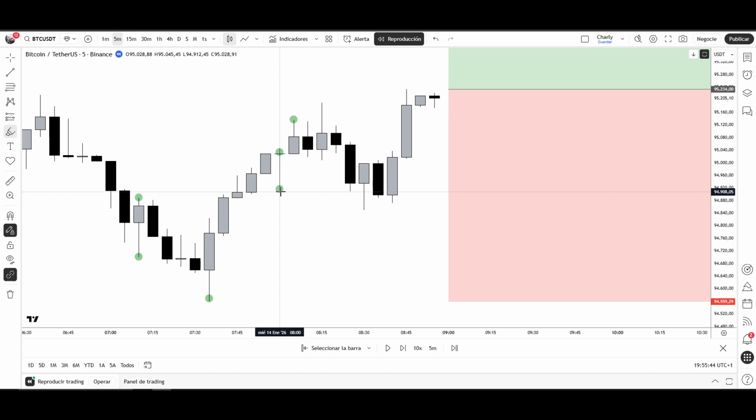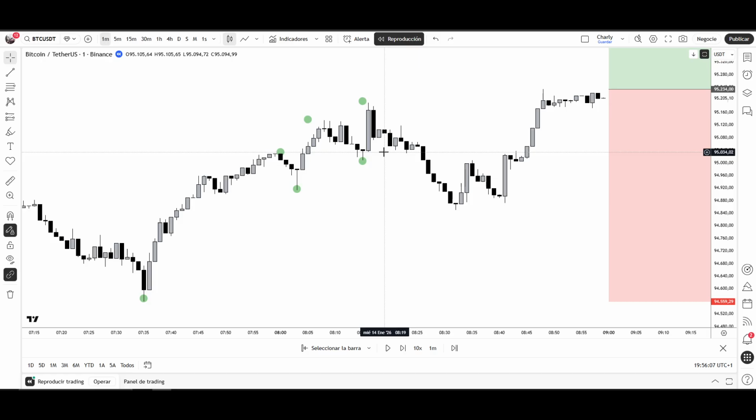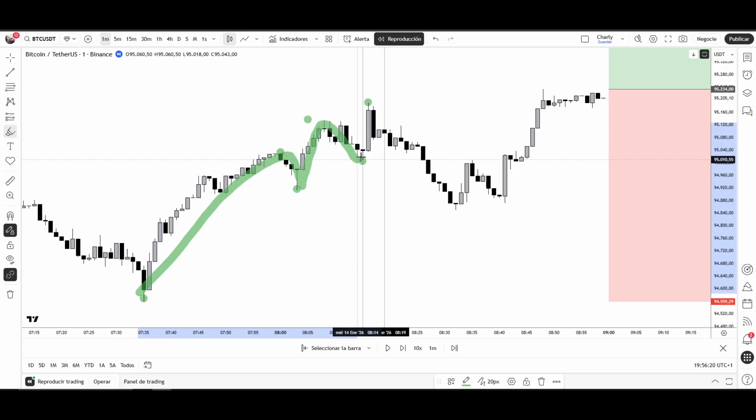Now with this clear, we see the rest of the trend pretty clearly. We have this higher low that makes this higher high. And then again, we have to go to the 1 minute because we have apparently this candle making the higher low and this candle making a higher high. Now let's go back to the 1 minute. This candle is from 8:15 to 8:19. So let's go there, from 8:15 to 8:19.